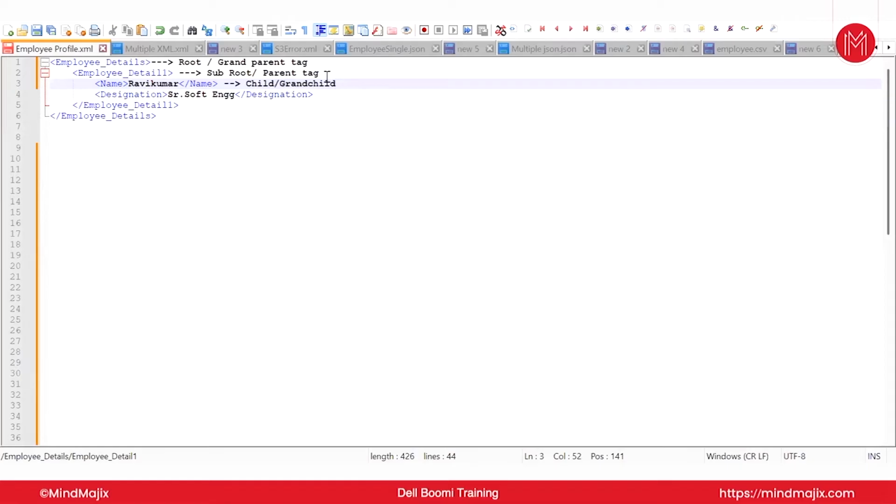Coming to the family relationship, we can say child or grandchild, anything is fine, but we'll consider this as the child tag for now. No need to go with grandparent and all. So this is the syntax you need to follow for your XML formats.